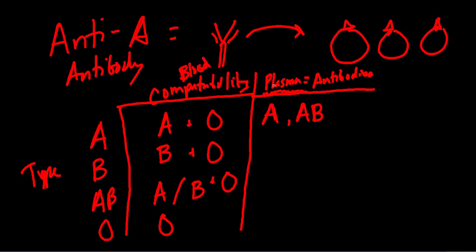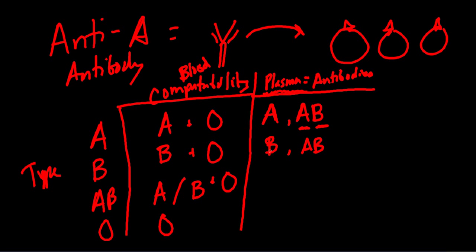Well, yes, it does. Someone that has blood type AB is not going to produce antibodies against A or B. Remember, in someone with blood type AB, their plasma is not going to contain antibodies against A or B. They don't want to create self-attacking antibodies. So they will not have antibodies against B or against A in their plasma. So blood type A is going to be safe. There's going to be no A or B antibodies in this plasma. You're safe. For patient B, it's the exact same thing. A patient with B is safe, and AB is safe as well. So if someone's type B blood, you can transfuse them with plasma from someone who is AB positive.